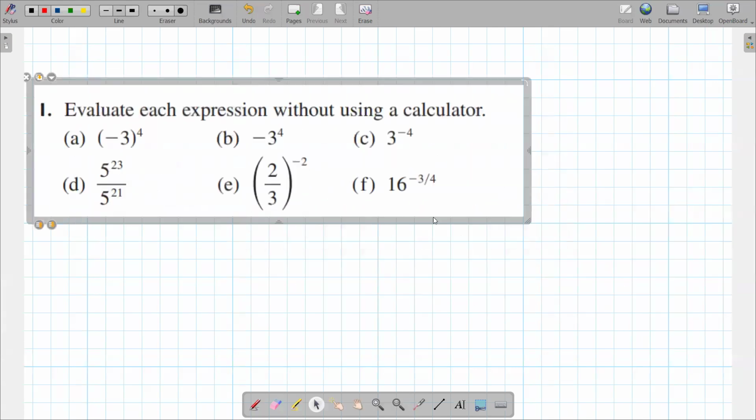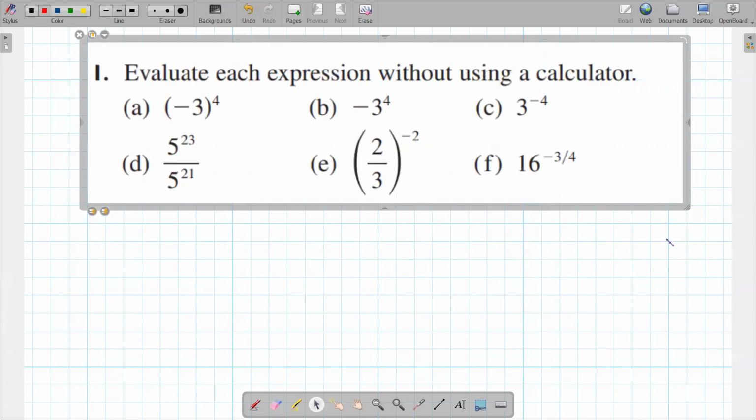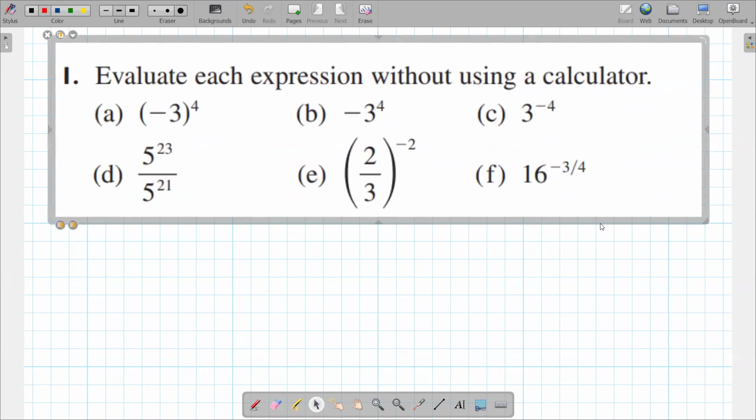Starts off with exponents, which is kind of like the rationals unit, but it's very simple. Let's look at this. What's the answer to A? I can be your calculator. You can tell me what you want, and I can put it in. We don't really need a calculator for any of these. Actually, it says don't use a calculator, so never mind. How do we do A?